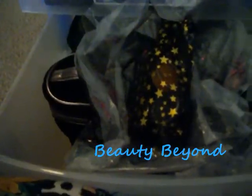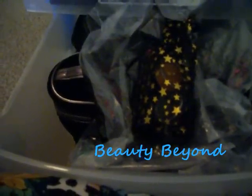So what we have right here are three samples that I had gotten from a prize gift that I had won from when I did a Halloween contest last year. These three samples are from Detrevore Cosmetics, I believe: Putrid, Pathos, and Smog. I've never really used these. I still just have them, and they were in this drawer up here, but I didn't show you guys those. And then these are 4 Glamour Doll eyeshadows in this bag. Let me pull them out and show you guys the colors.